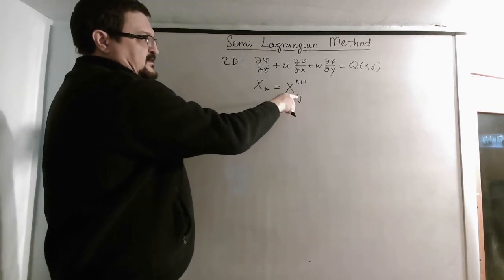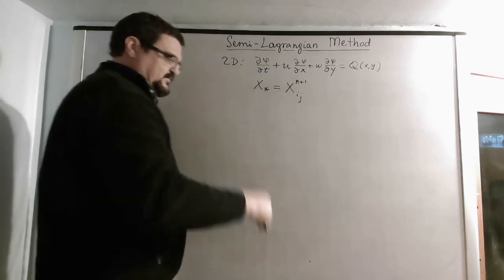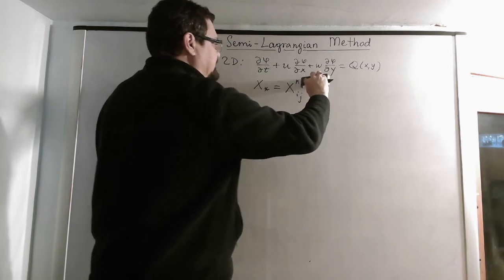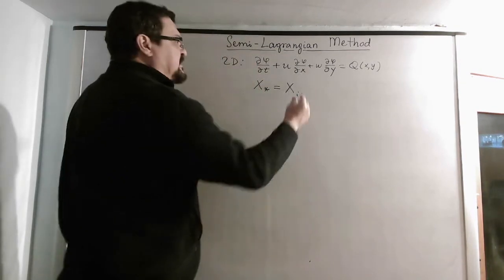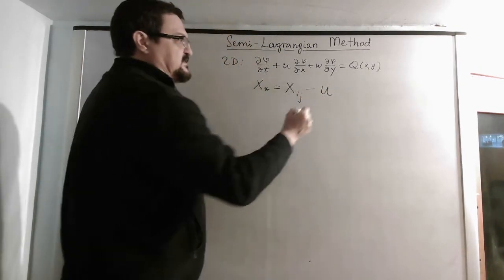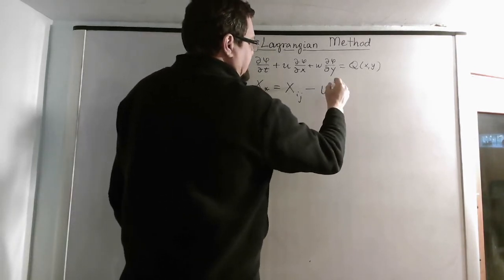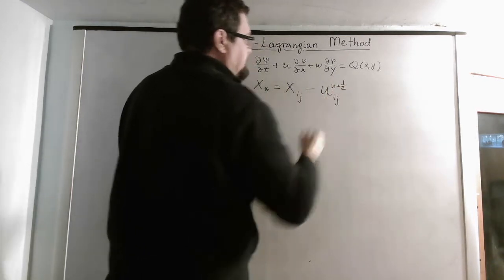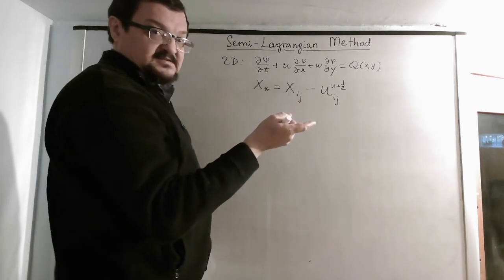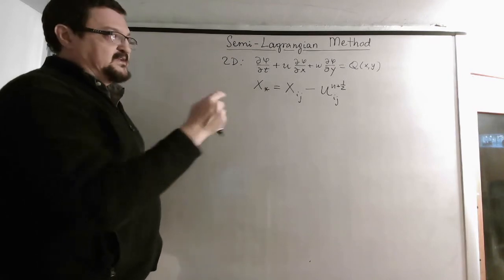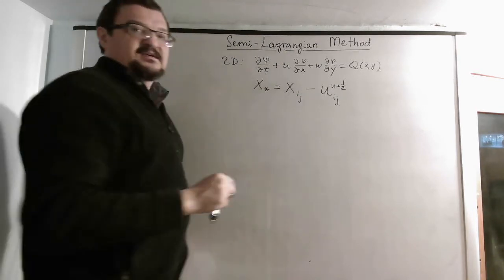your x coordinate at grid point ij at n plus 1. We assume, of course, that the grid does not move, so it's just your coordinate minus u, your velocity field at the grid point ij, taken at, say, time n plus 1 half. So you assume that your velocity field is known at time step n plus 1, and it's known at time step n. So you just compute the average of them. That's more accurate. So it's kind of a semi-implicit scheme here.